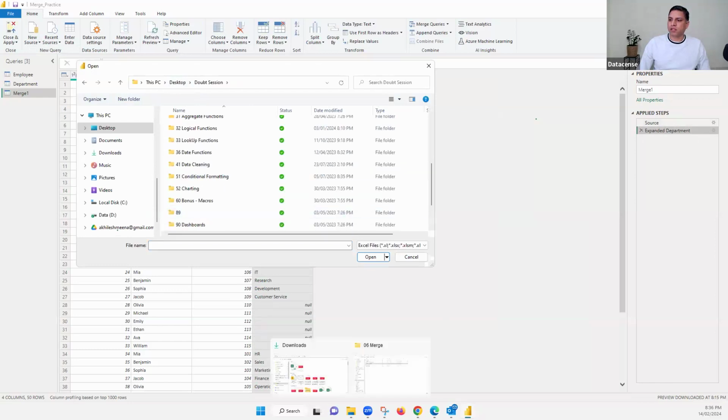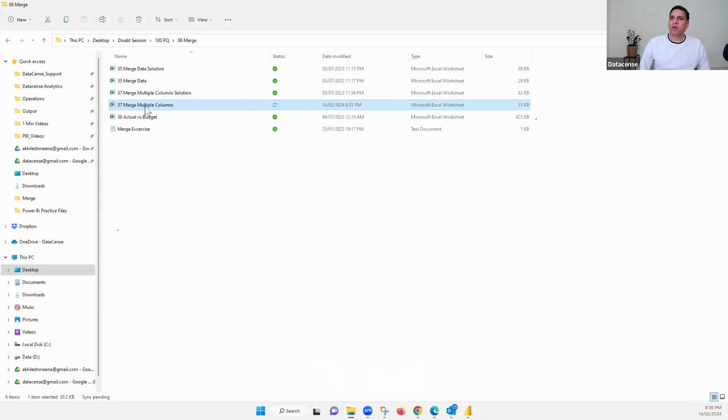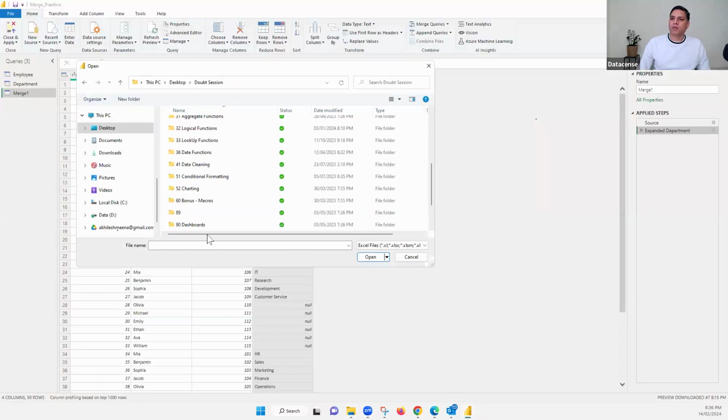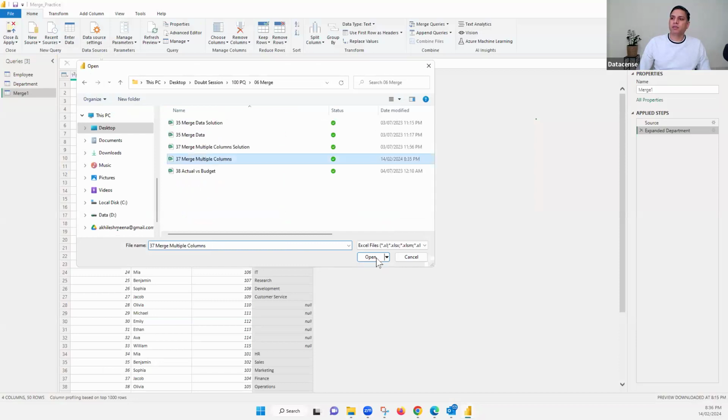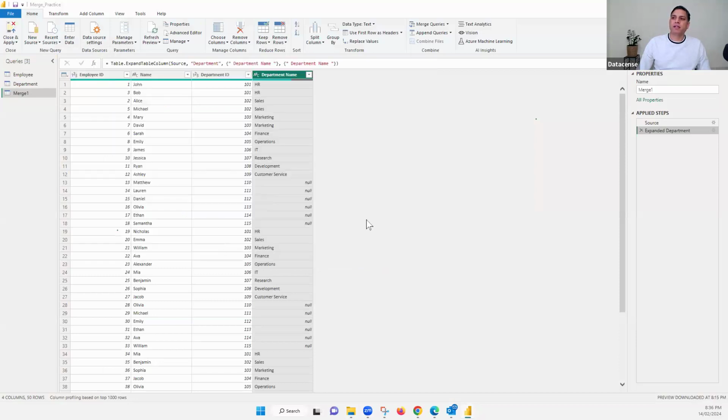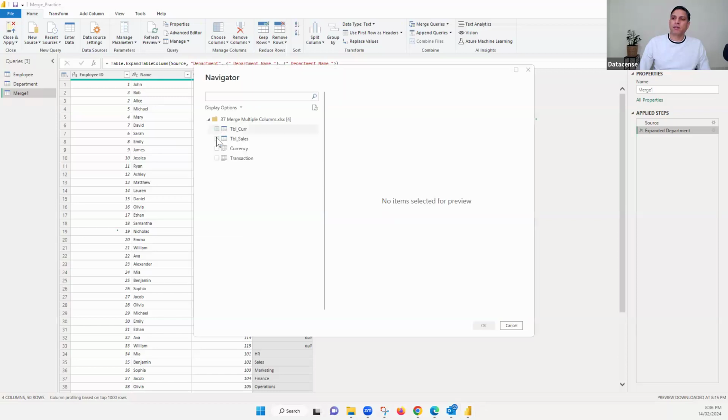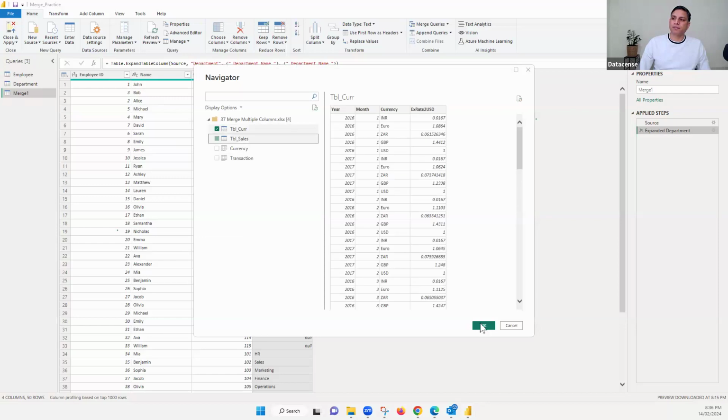Merge multiple columns. So I am bringing this table, which has table currency and table sales. I'm bringing both of them.